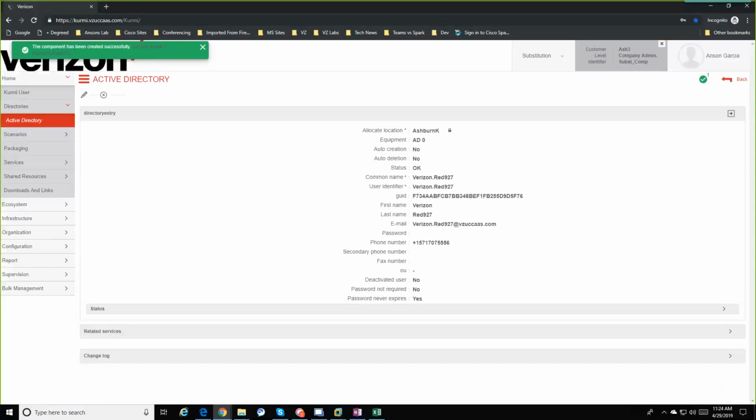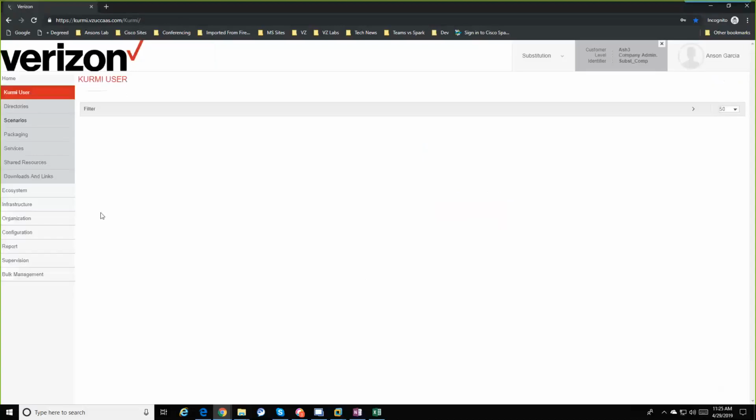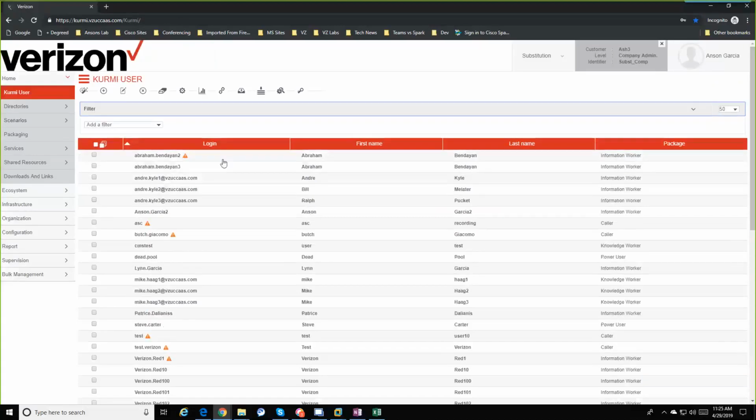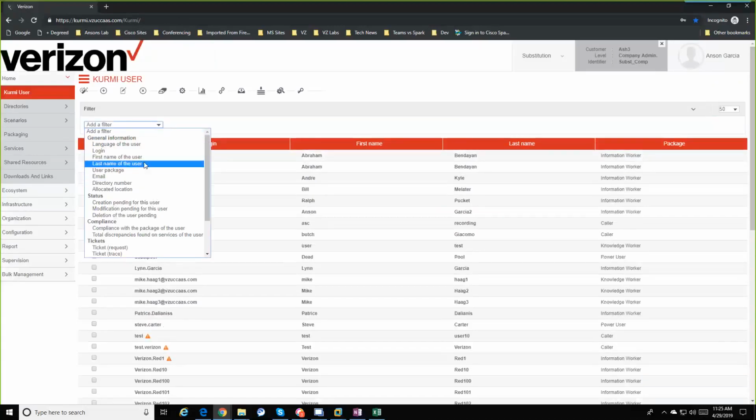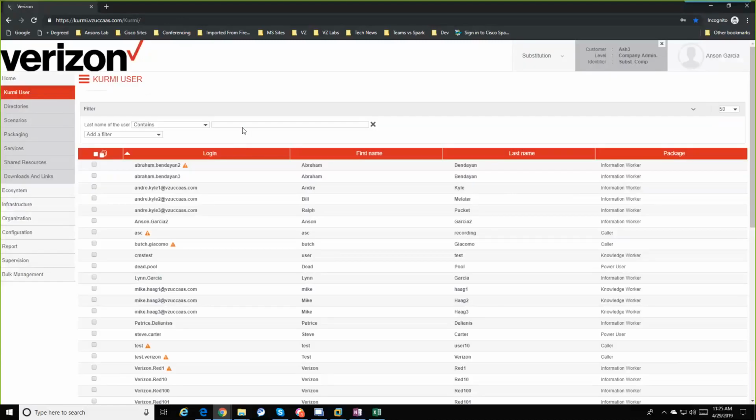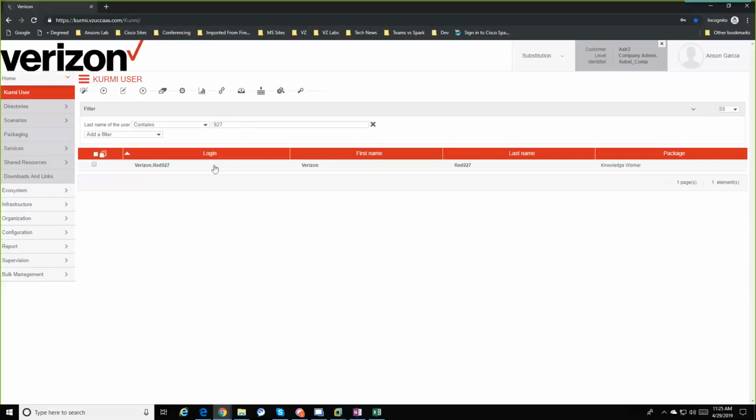Now, what we've done, just to drive the point home, remember 927 was not in the Kurmi user database. Now we can go over here, and if we filter and we look for last name here, 927, voila, there it is. So you see how we kind of pulled it from one database into the other database.